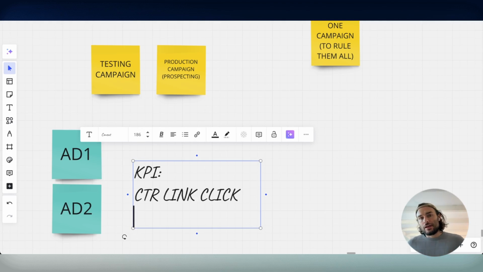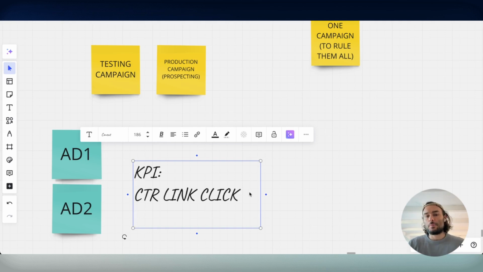You can always check when you're testing also this kind of upper funnel conversions. So you can check, for example, if you have landing page views, okay, if you have add to cart, or if you have some kind of free subscription and so forth, you can check those. And these are indications of the user entering the funnel, so showing interest in the product even if they don't purchase.